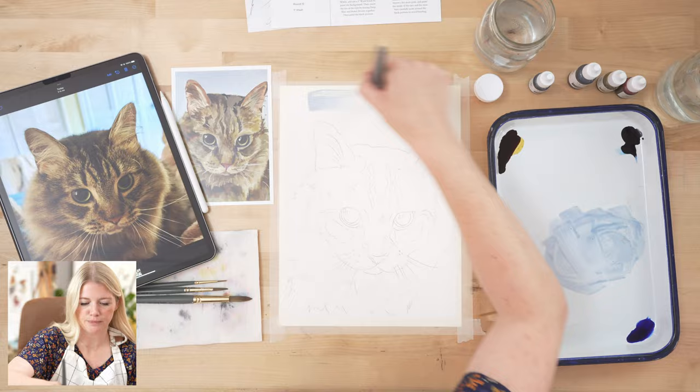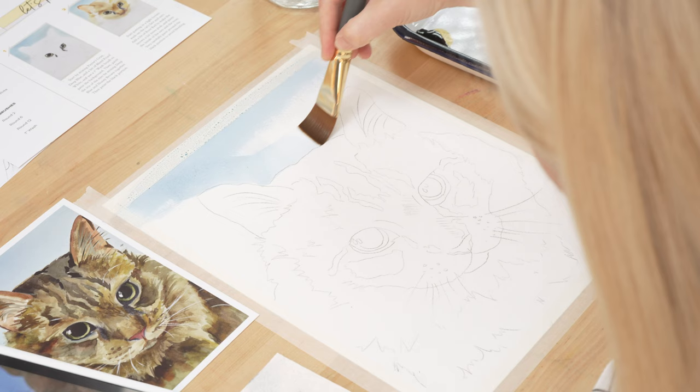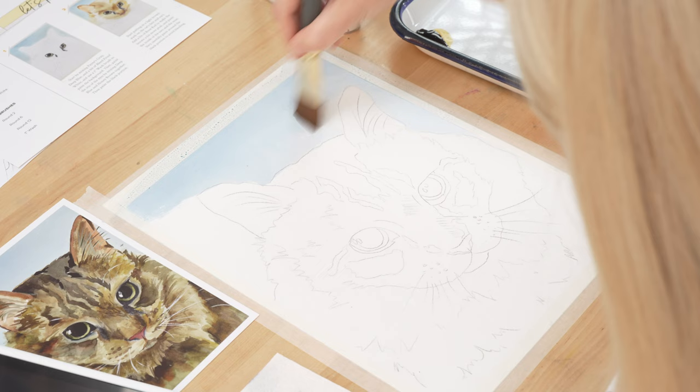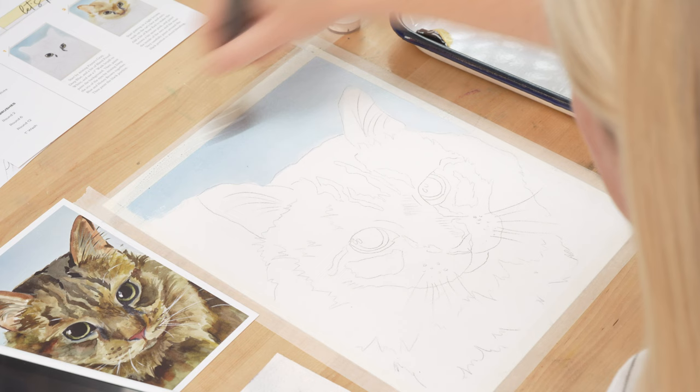So I have my painting taped down. I'm taking my 1-inch desaturated blue and I'm just going to add this color in, and I'm just going to work around. If you overlap a little bit, that's okay. Try not to overlap too much though, because watercolor is transparent, so we will be able to see the blue underneath the watercolor. And then I'm going to keep working my brush back and forth across what I've painted to make it even. Kind of try and blend out any lines or things like that.